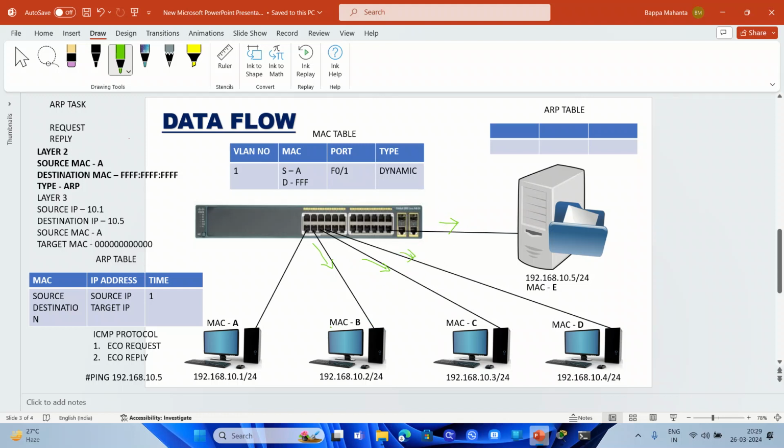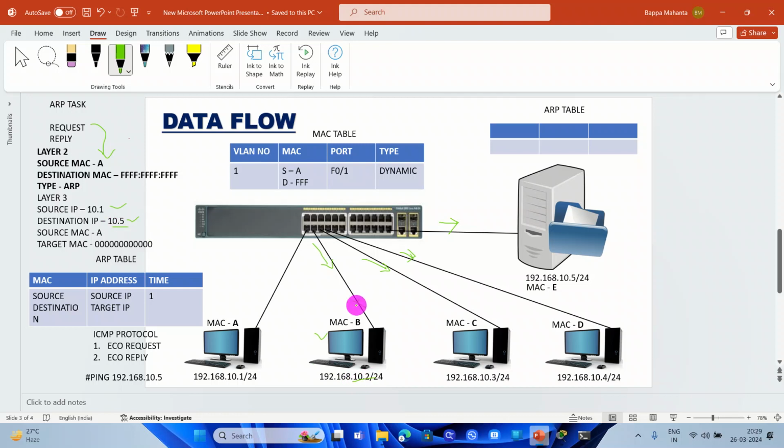Once the request message comes, this PC, a layer 3 device, will understand what is written here, that is source IP, destination IP. It will check the source IP, which is coming from 10.2, and the destination IP mentioned is 10.5. My IP is 10.2, so this packet is not for me.